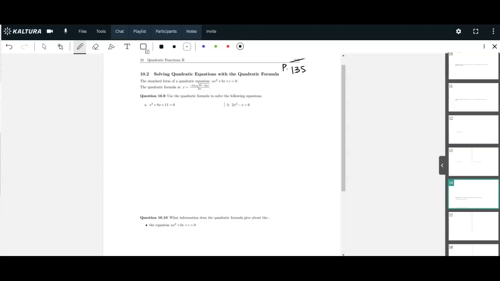Point 2 now, and 10.2 we're going to be talking about the quadratic formula. So circle that right here. So this is the quadratic formula. And you may have heard about this in some other classes, but this is another way that we can solve quadratics. We said we could solve by factoring, we could solve using the square root property if we complete the square and it's in that squared form, or we could use this quadratic equation.